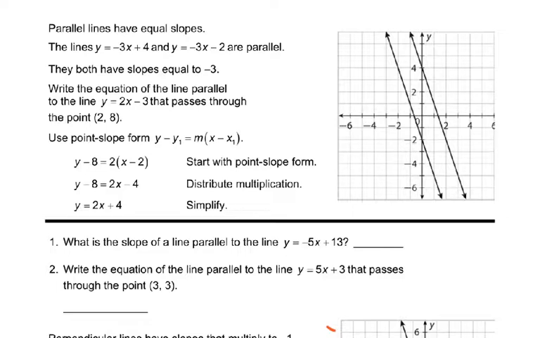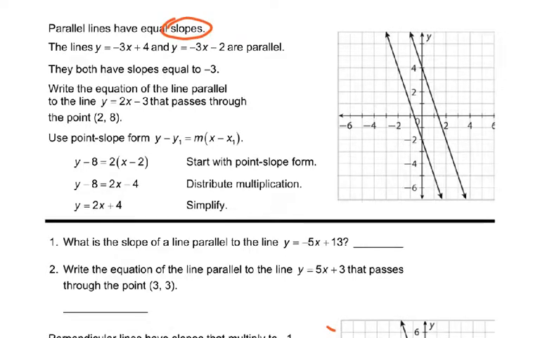But I want to start out with what it means for two lines to be parallel. Here we have two parallel lines, and usually parallel lines will have some little arrows on them that look like this, indicating that they are parallel. But if you don't know that they're parallel, there are some steps you can take to figure that out. First off, parallel lines are going to have equal slopes.